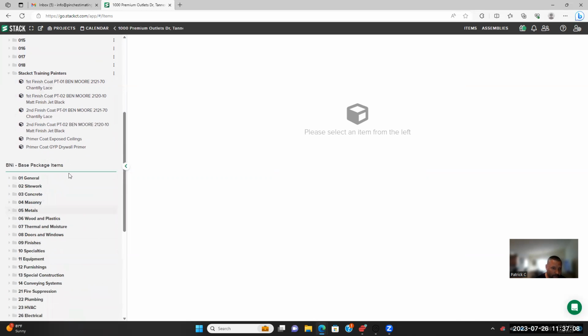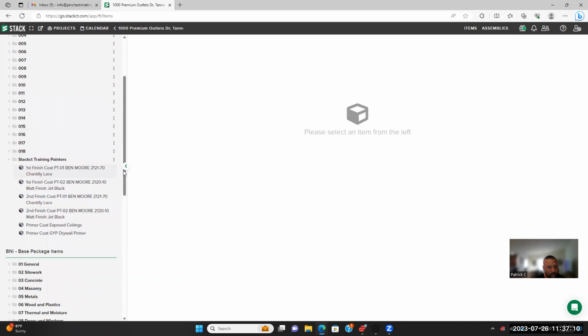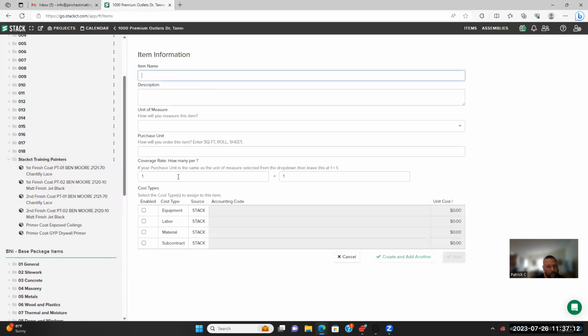So we've added that. Now, the other thing is we want to create an item, and we'll call it drop cloth work and wall prep. And that's just what it is.